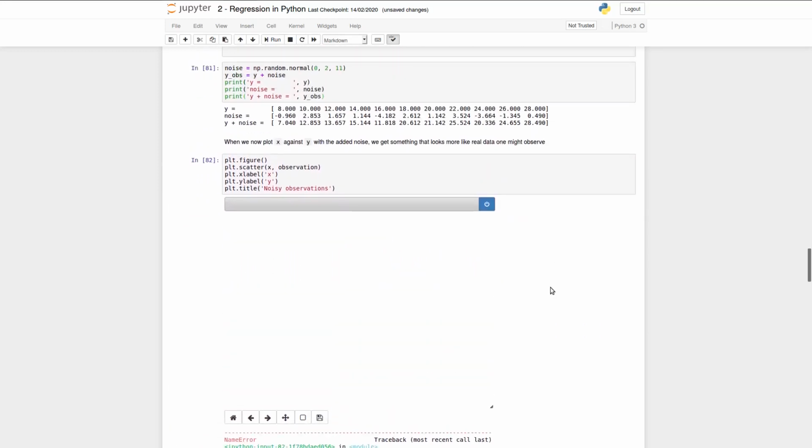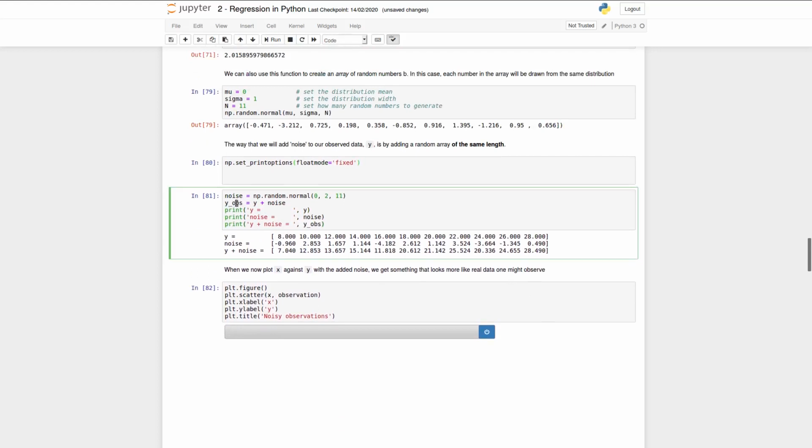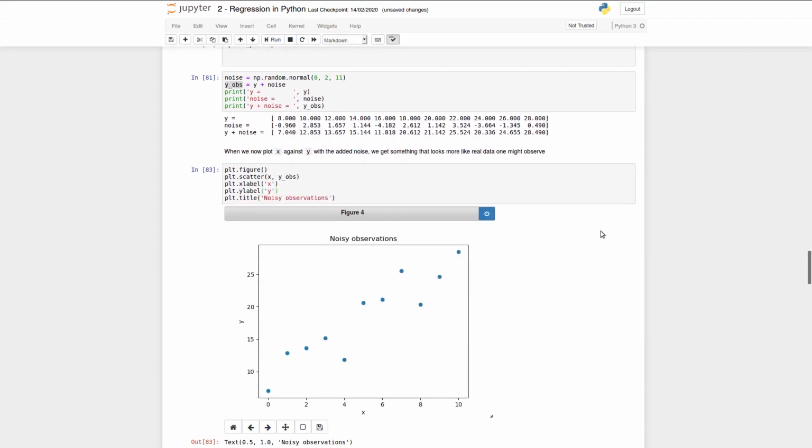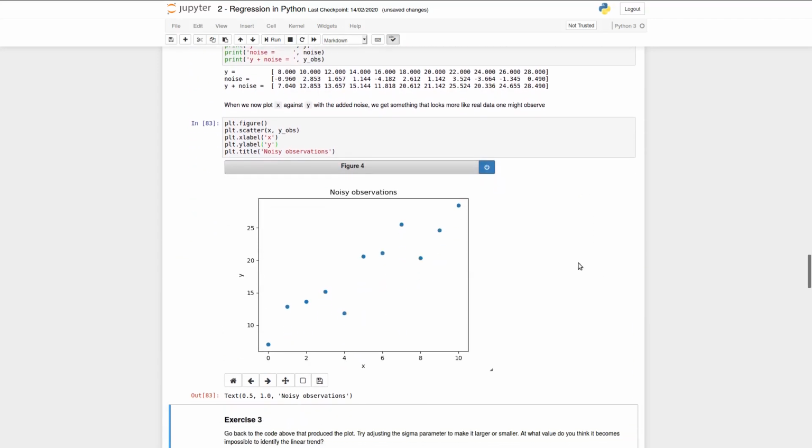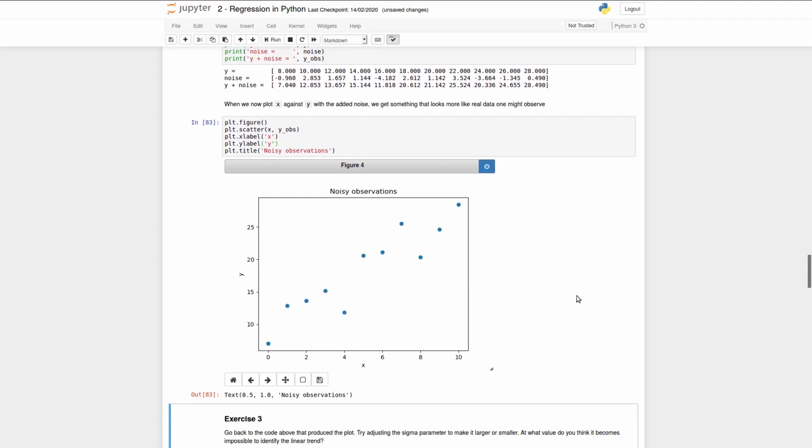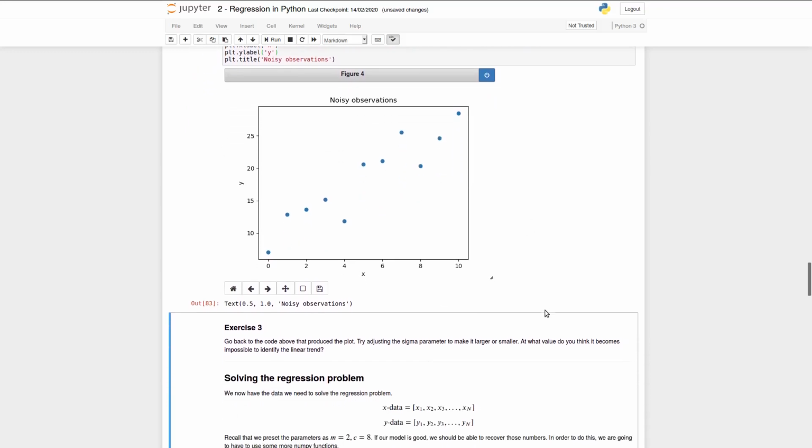we have an issue. I think I called it y_obs, not y_observation. Let's plot that. Great. Okay, so now you can see that it's no longer a perfect linear relationship, but there's still some kind of straight line. And this is the type of thing you might actually see when you go out and measure some data. Cool.